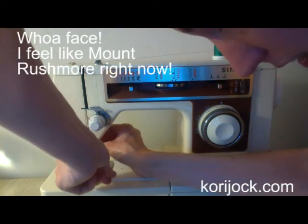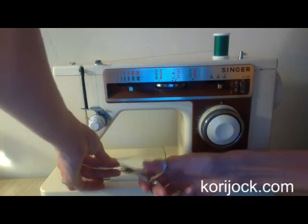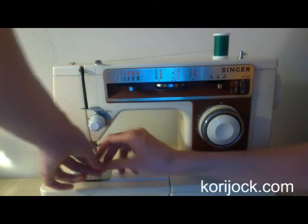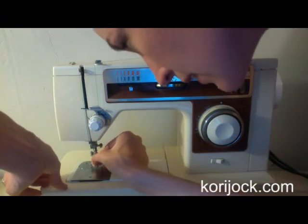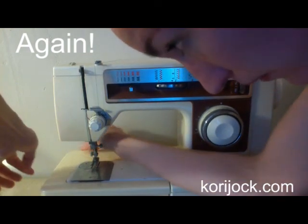You can lick your thread, you can cut it at an angle, you can put it through the needle with tweezers, whatever you need to do to get your needle threaded. There it is. And since my bobbin thread is already up, I am now ready to sew.